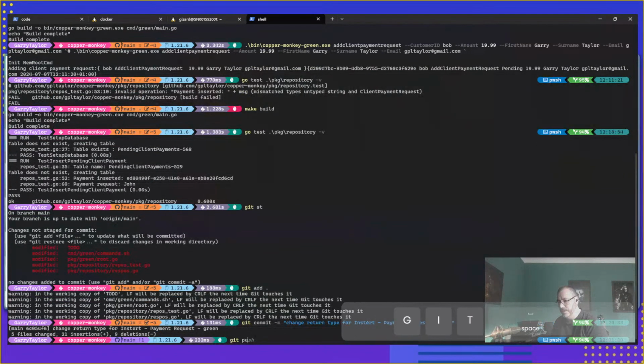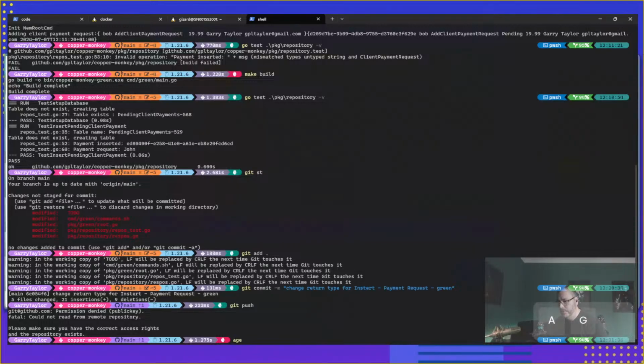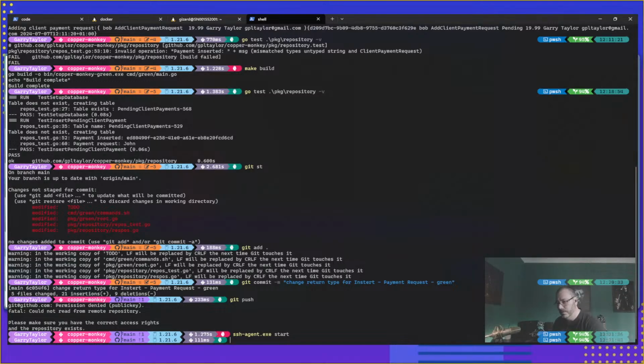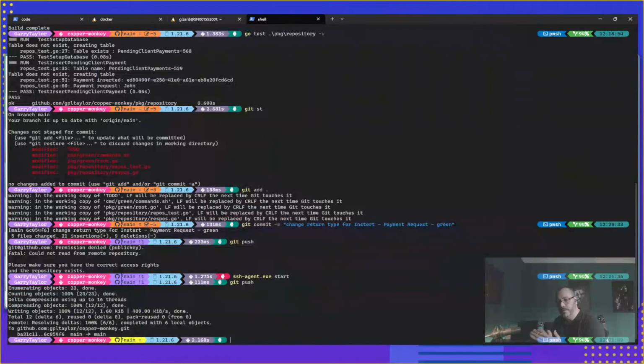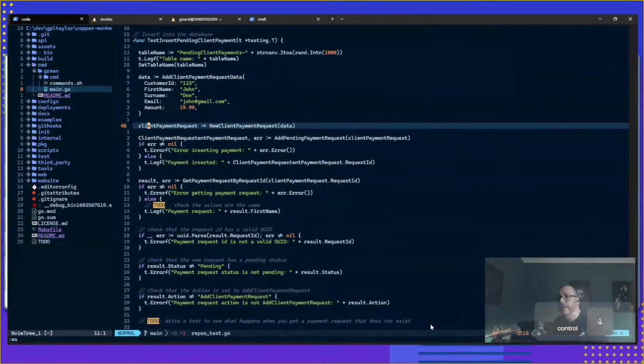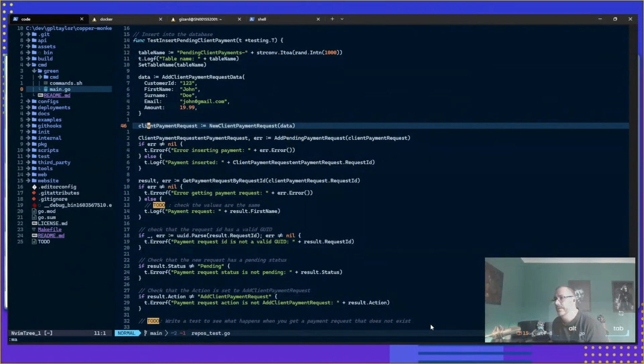So let's push that. Permission denied. Of course, you have to start the agent. Search agent start. Should do that really when my system boots, but sometimes I want to change my keys. Okay, that's pushed. Right, so what next, my little friends? Oh, my little friends, what should we do next? I think we'll do what we actually set out to do in the first place, which was to create a new command.